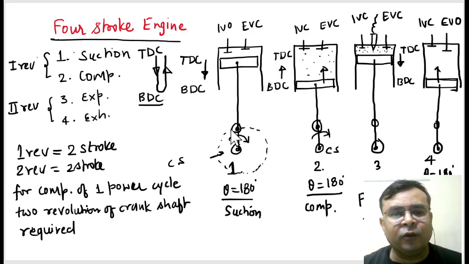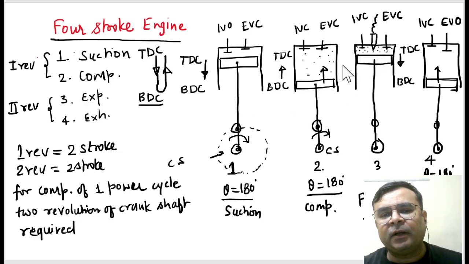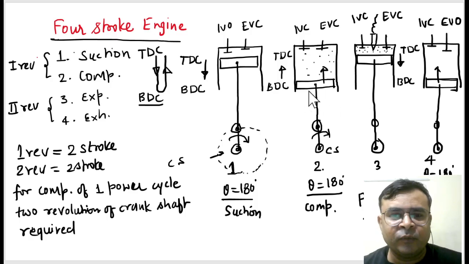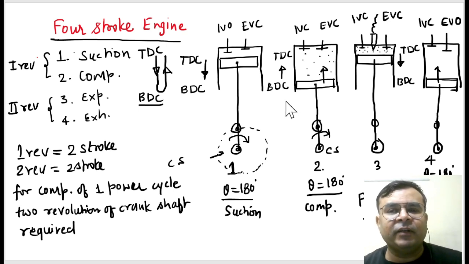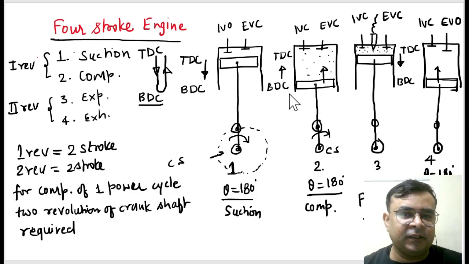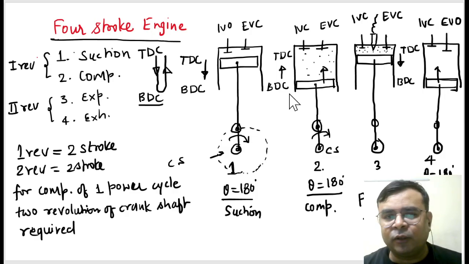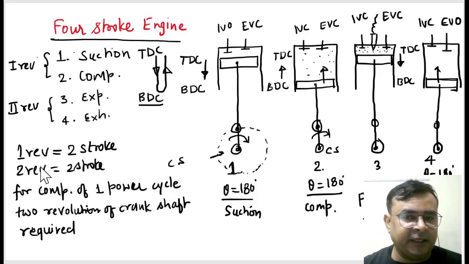Is that right? Although in the four stroke engine, since power is produced in only one stroke, the cylinder gets more time for heat removal, that's why we get more thermal efficiency. Is it right? And of course here we have a higher compression ratio, that's why we also have more thermal efficiency. Correct? But here we have one drawback, that in two revolutions of the crank we get only one power stroke. Is it right?